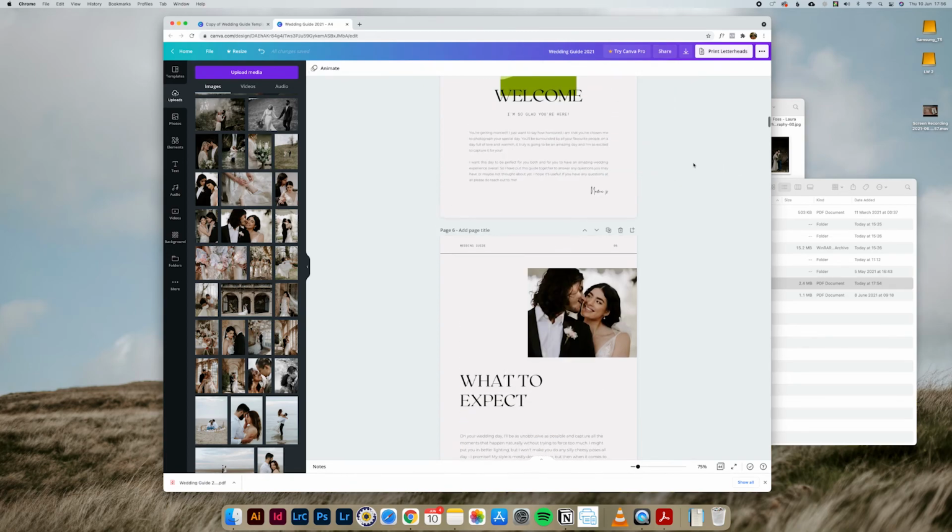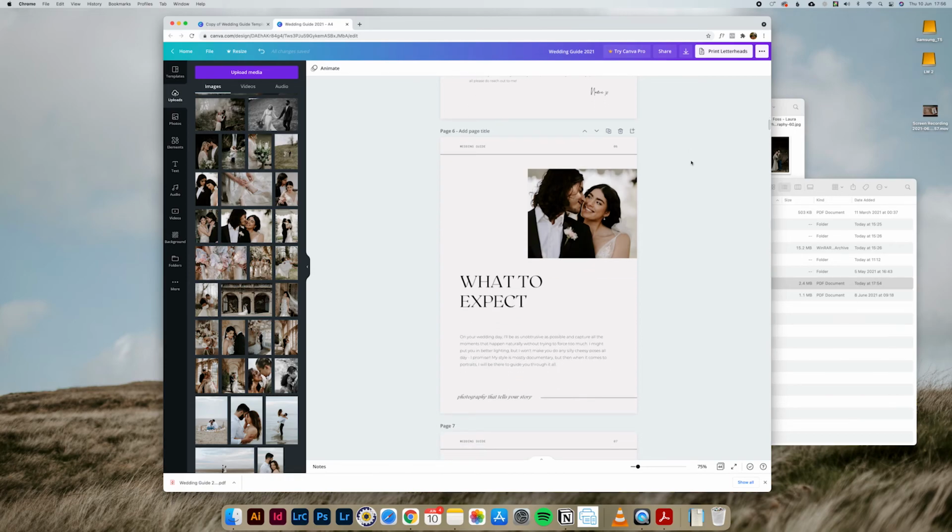So these are intended to be used for digital purposes, but you absolutely can print them. If you did want to go down the printing route, you would just want to go PDF print and then check crop marks and bleed, and then just do the download, and it will just work exactly the same as before. And then that is what you would send to your printer.